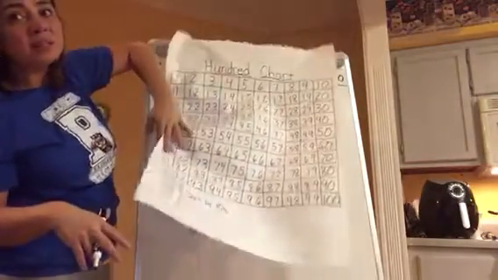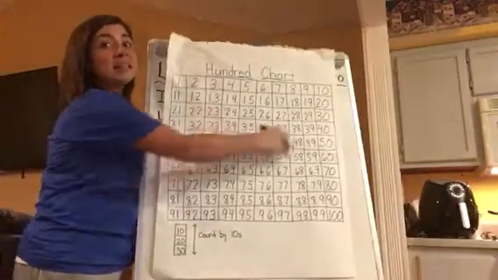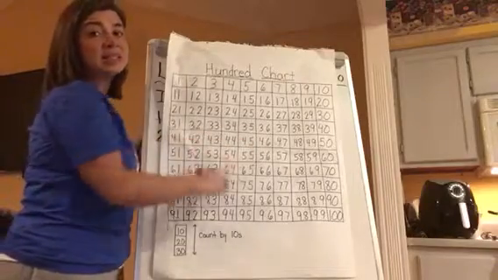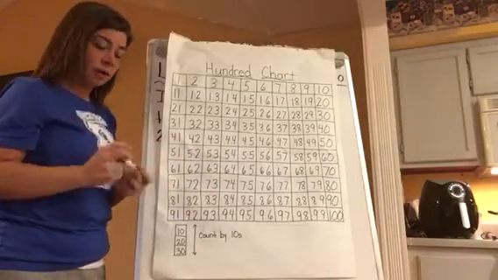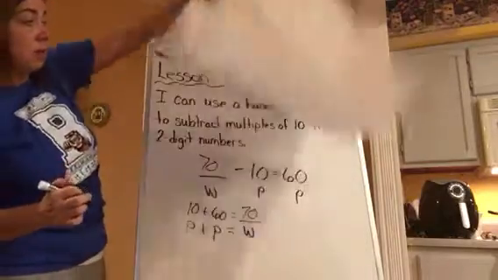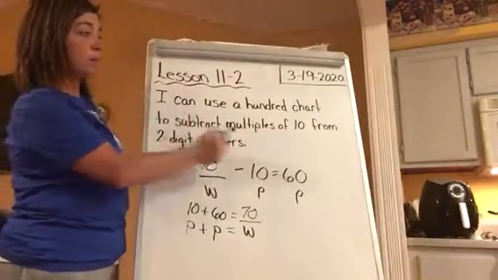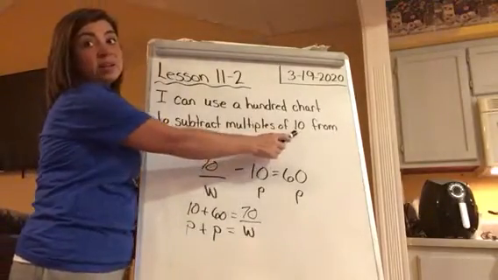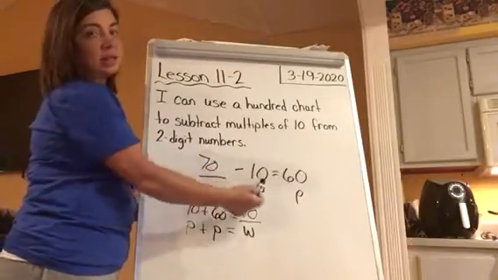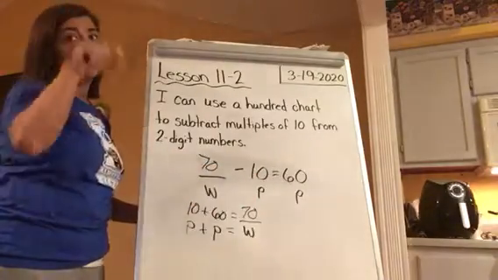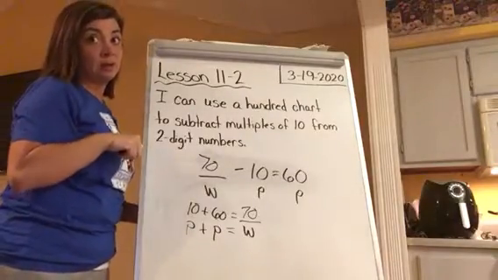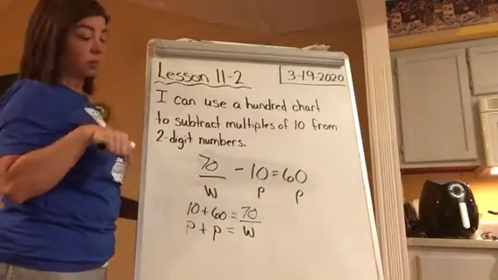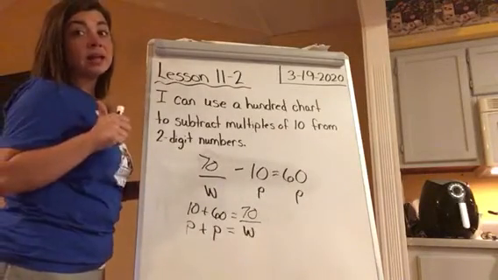Parents, you guys can make this. You can even make pieces of the 100 chart. You may not need the whole 100 chart, but you can make pieces of it to fit what you need. Okay? So make sure that we use a 100 chart to subtract multiples of 10. Now, multiples of 10 are when they end in a 0 when we're starting with numbers that end in 0. Okay, so you're just traveling up and down the 10 column today, okay? We're not going back and forth, that's counting by ones. We're going up and down the column today. So good luck and see you tomorrow.